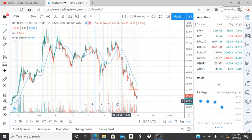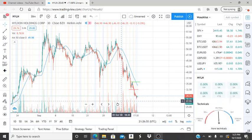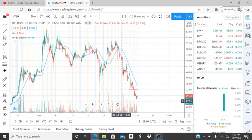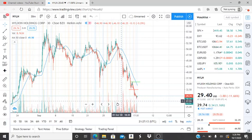Obviously the upcoming earnings, it doesn't show it here right now, but one thing that it's showing is its net income, but we don't know how much revenue this company has made, what's their profit margin. I mean, those are the things that are probably making a lot of people not too bullish right now. And there's uncertainty, there's fear, and until this company actually comes through with something legitimate that can show investors that there's revenue, and revenue is good, and then net income is even better, and then profit margin just really shows you how much it really costs to run everything, make everything happen after the sale, and then what they take, right? So that profit margin is going to be important as well.